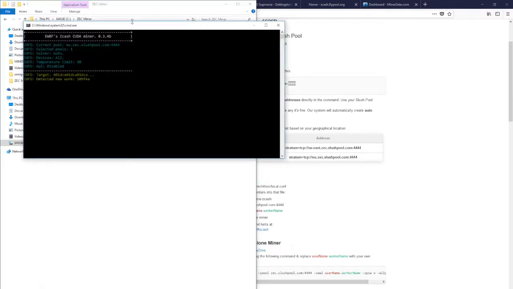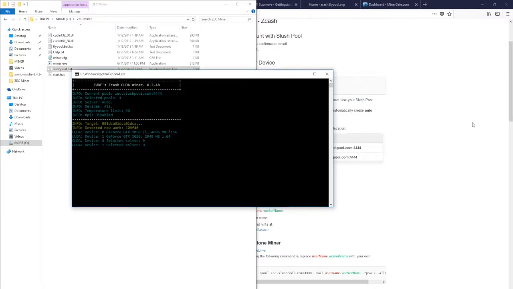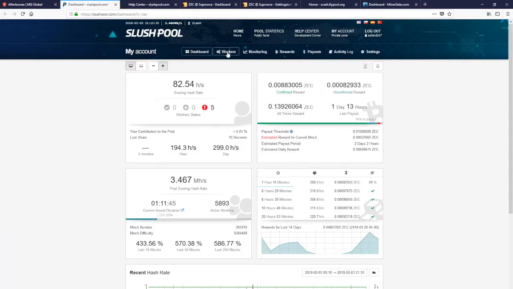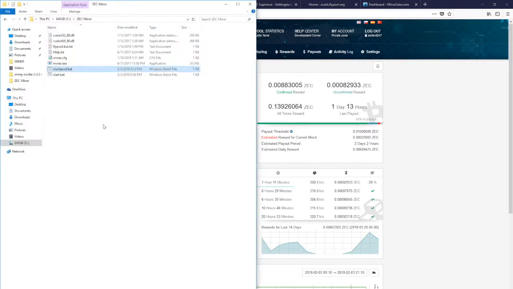Then you double click the slushpool.bat and it should start. It should identify your graphic cards, and it would eventually start mining on the Slushpool servers. Let's give it a minute to connect and then start mining. Get started with the first accept, and there you go. When you see this green line, that means that your mining is good to go and you have a valid connection to the Slushpool servers. If I go over here, you can see that the hash rate has started to go up. So that's mining with Slushpool.